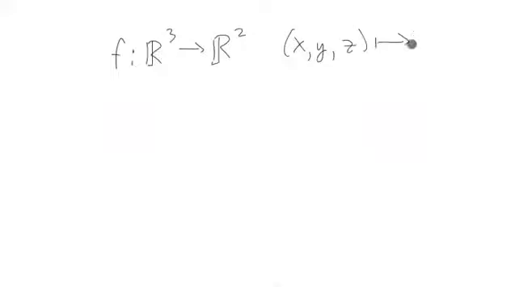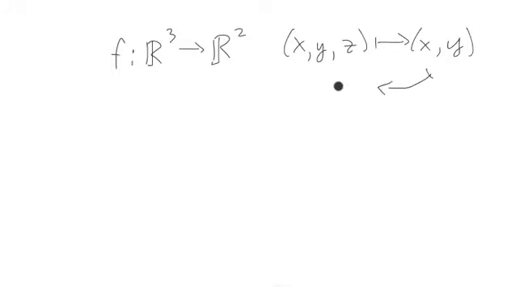Powell. Let's take a look at an example of a function having a right inverse and what that means. So let's look at this function right here, and suppose its definition is simply to drop the z variable. Okay, just like that. So we can have a function that goes back the other way.